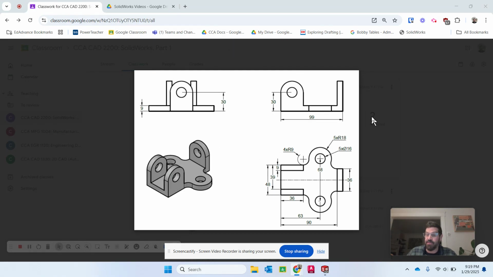This is SolidWorks assignment number 3. It is again an exercise aimed at helping you understand how to take a complex shape, and this is a somewhat complicated shape, and understanding how to build it up one step at a time, which is what I'm going to let you try to figure out how to do on this one. I'll walk you through really quickly, just kind of preview what I did, but I don't think I'm going to do a walkthrough video of this. I'm going to tell you the challenges I had and let you try to figure out how to do those, right? Here are the steps I basically did.